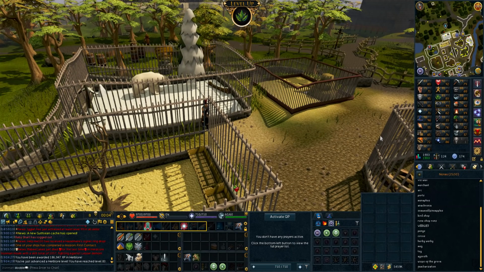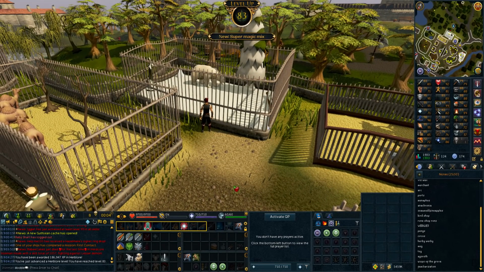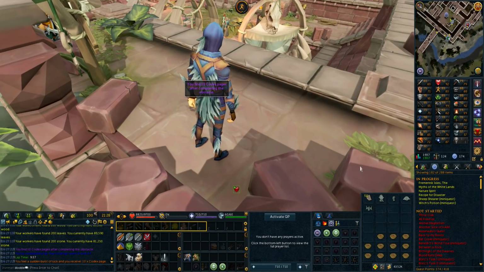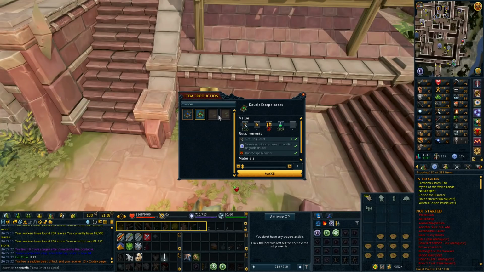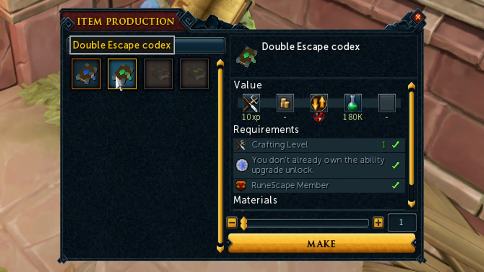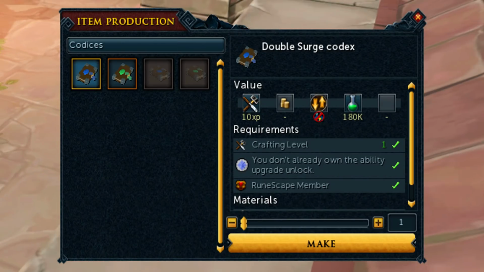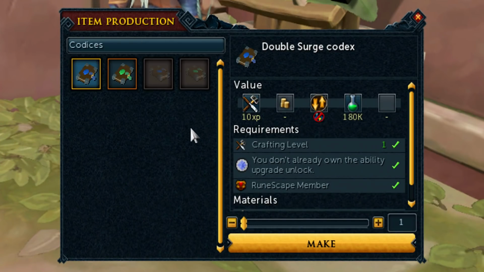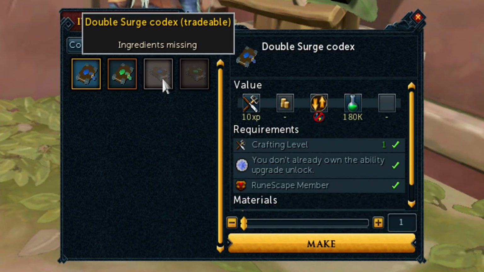83 Herblore. Penguins are always so generous. Here it is, finally. You find 10 codex pages, which puts me over 500. We're done. Alright, it's this lectern in the middle of Anachronia, and you can either make the double escape or double surge codex. They're exactly how they sound. The escape one's not extremely useful, but considering this course is meta pretty much all the way to 99, I will eventually make that. The other 2 are the tradable versions, which take more pages.